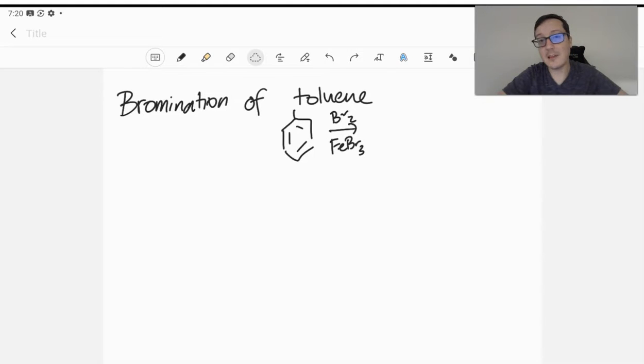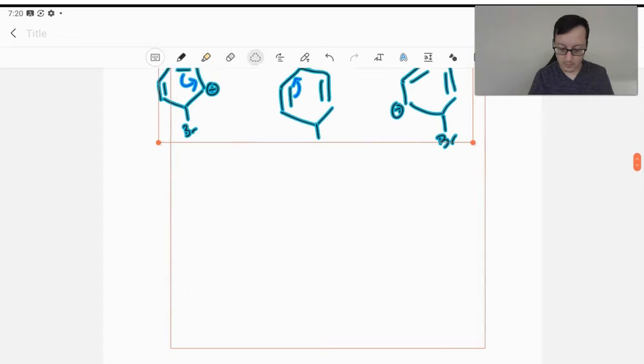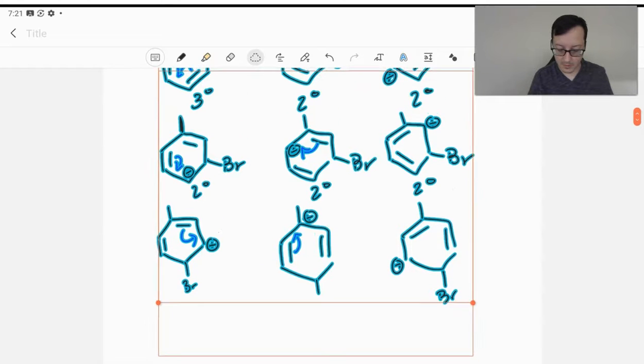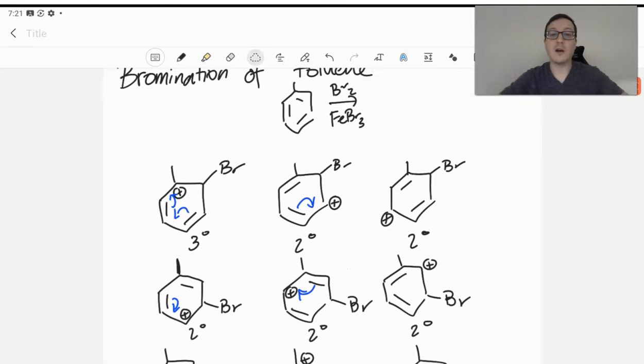And when it comes to making the determination as to where our bromine should end up in our major product, we need to take a look at the sigma complexes. Magically enough, I have them here. All right. Let's take a look at the product that would be ortho, or rather the complex that would lead to the ortho position.